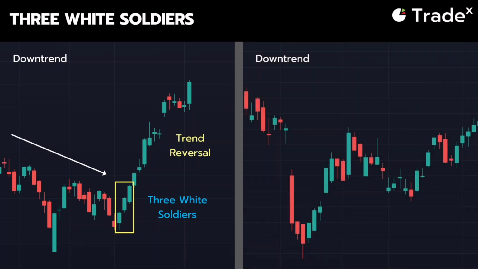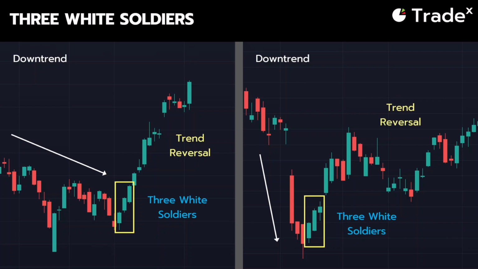Similarly, on the right, the price experiences a sharp decline with a significant gap down. However, the appearance of a long wick candle followed by the 3 white soldiers pattern signals strong buying interest and prevents the price from falling further. This combination suggests a potential reversal and the start of a new uptrend.